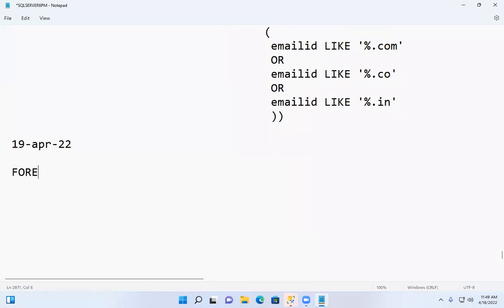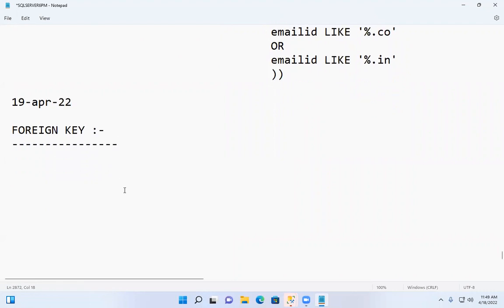What is the next? Foreign key. What is foreign key? What are foreign keys for? Foreign keys are used to establish the relationship between two tables.